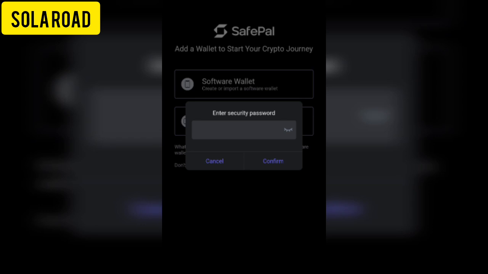As you click on confirm, the 12 word phrase will appear. So you need to copy the 12 phrase and click on next. Then it will ask you to select the phrase according to the sequence you have noted. So as you complete your 12 phrase, you take a screenshot from another mobile phone or write it on a copy, and then you put these phrases in sequence.